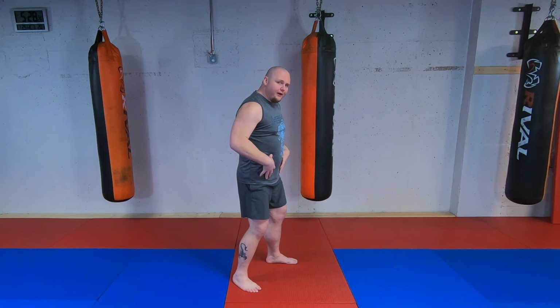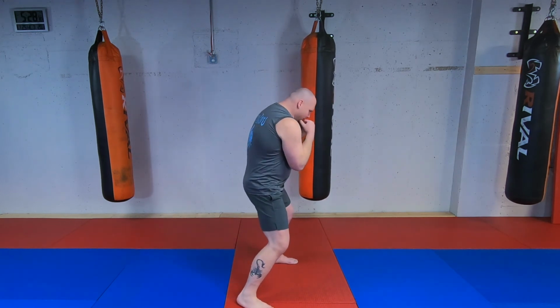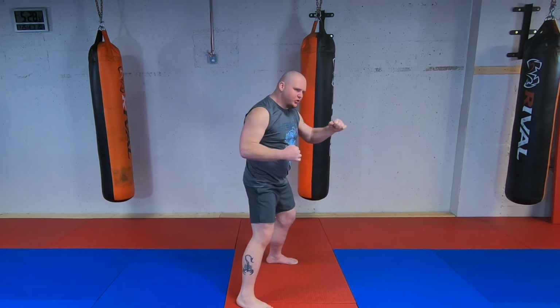From my regular fighting stance, I would step out and up slightly. This is where I'd be throwing my inside strikes from and defending.